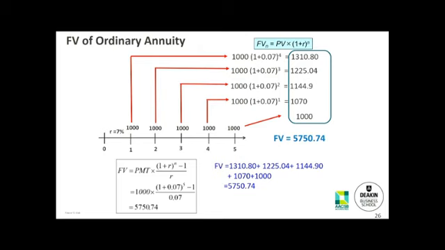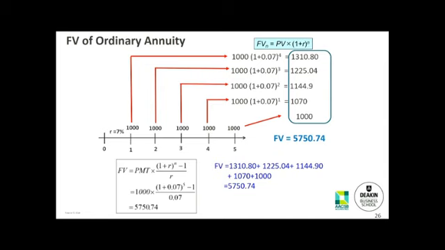Is that an ordinary annuity or an annuity due? Ordinary annuity, because you have nothing at time 0. So all you need to do is work out the future value of this ordinary annuity by applying the equation in the previous slide. Do you agree? Now, the equation is here. How much is your payment? How much is your interest? 7%, right? How much is the number of payments? 1, 2, 3, 4, 5. 5, do you agree? Are you able to work out the future value?